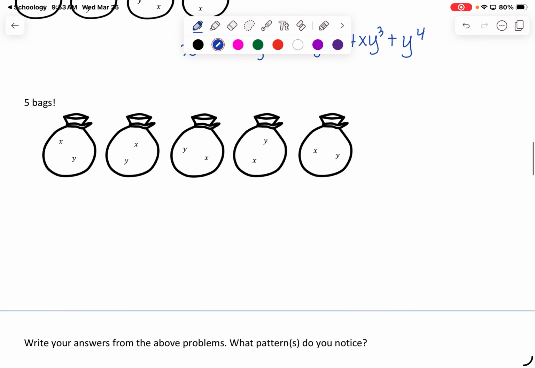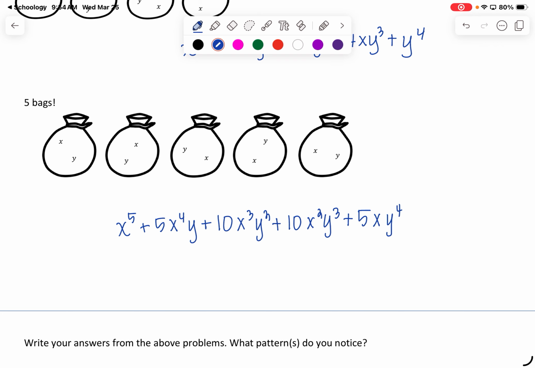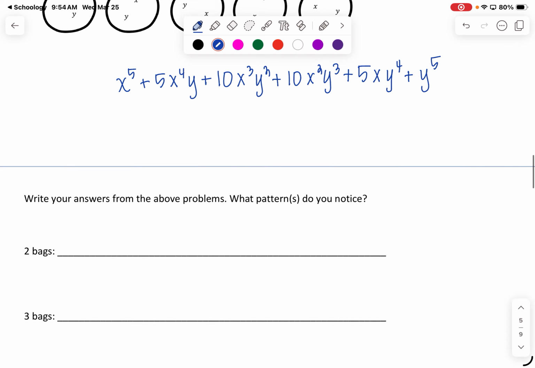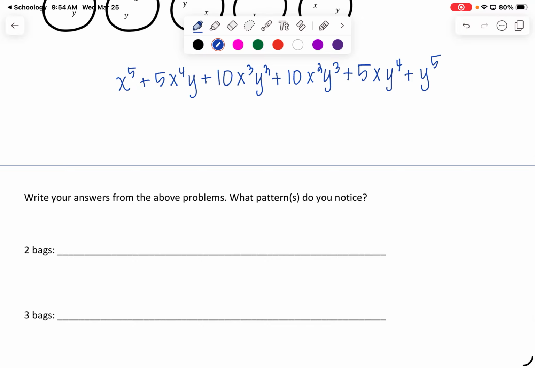And then lastly, make sure I wrote that down right. We had 1 way of getting x 5 times. There were 5 ways of getting x 4 times and y once. There were 10 ways of getting x 3 times and y 2 times. There were 10 ways of getting x 2 times and y 3 times. There were 5 ways of getting x 1 time and y 4 times. And then 1 way of getting y 5 times. You might be saying to yourself, wow, you have an excellent memory, but I actually am doing expansion in my head.